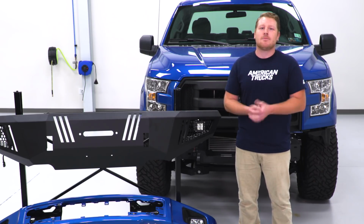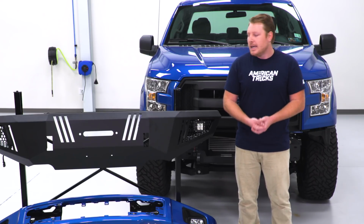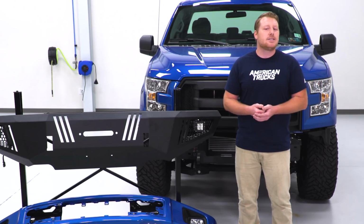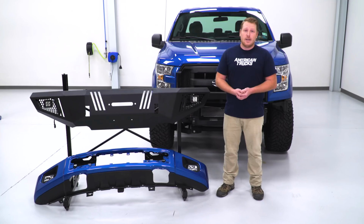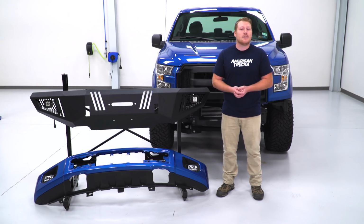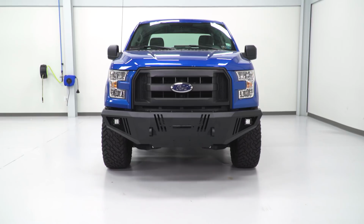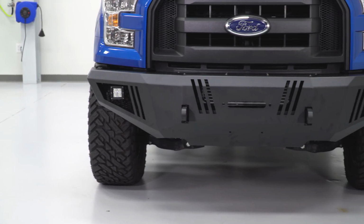This Barricade Bumper is made from heavy-duty steel plating, and it's a full-width bumper just like your stock bumper, so it's going to be a lot stronger. It's still going to give you that full front-end protection. This bumper comes with a winch plate, and this winch plate bolts directly to your frame, so there's no drilling or modification required to install that, and it's going to allow you to run a variety of winches up to 12,000 pounds. This winch is going to be concealed neatly under your bumper and staying safe and out of the way.